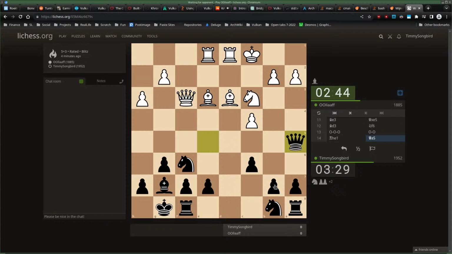Or I can just, if I move this pawn forward and he takes, I take back with my knight, then maybe he exchanges that and then the knight is gone. And well, with my queen here I could give mate then, but I don't know. Looks like I'm winning on time anyway. Well, let's just develop.